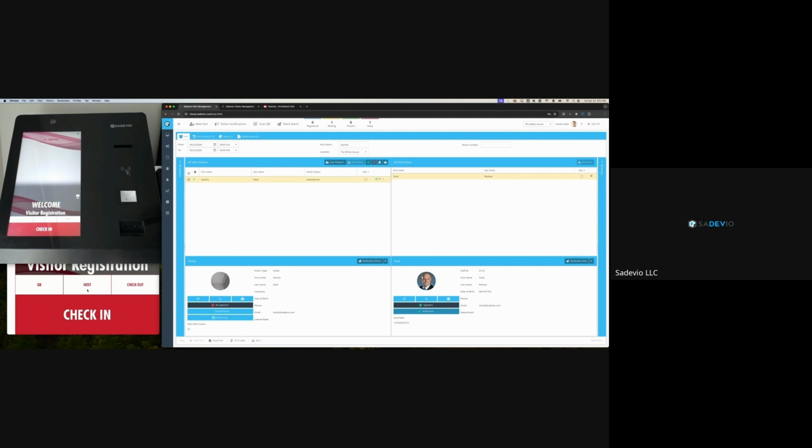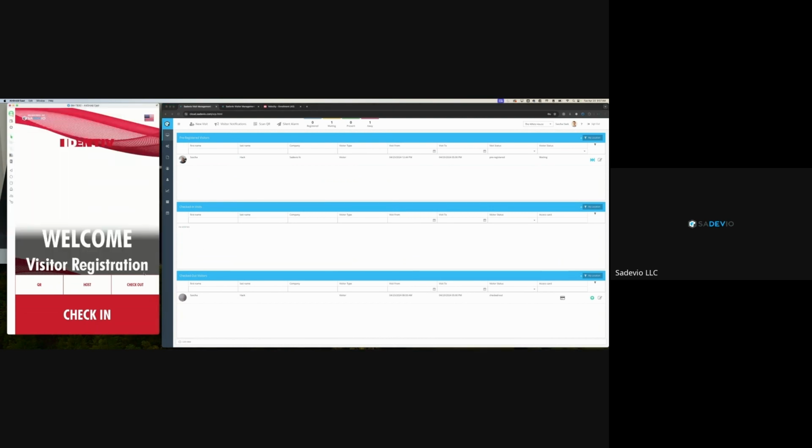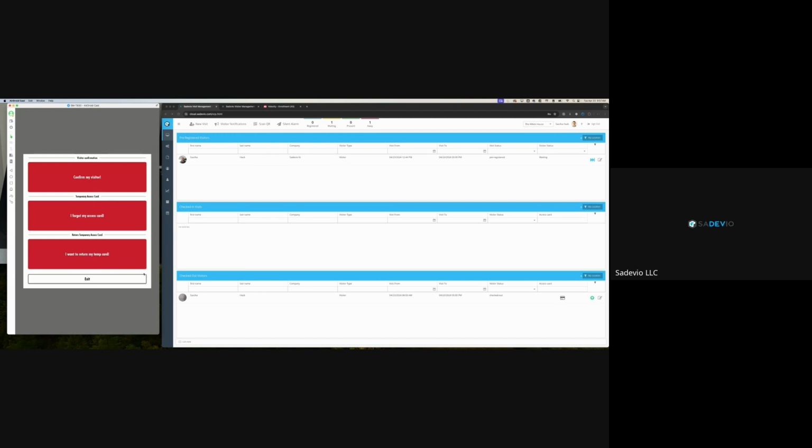So one main thing we often hear is, since we have the integration with the access control system, a lot of our customers say, okay, this is amazing, this helps us, especially in those facilities where we do not have front desks available 24/7. But our main problem is our employees. So if somebody comes in the morning, for example, and forgets their access card, they could walk up to the kiosk and say, I forgot my access card.